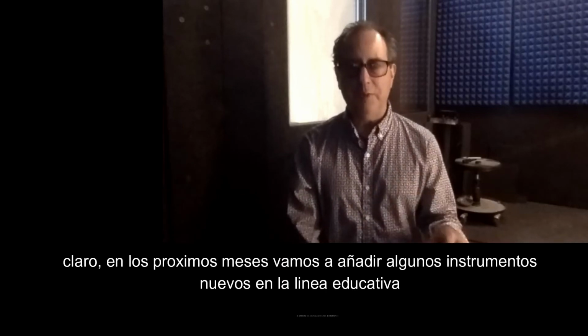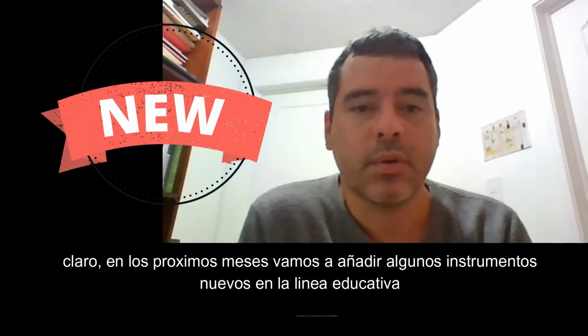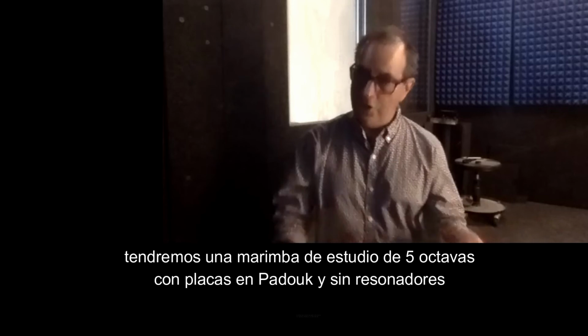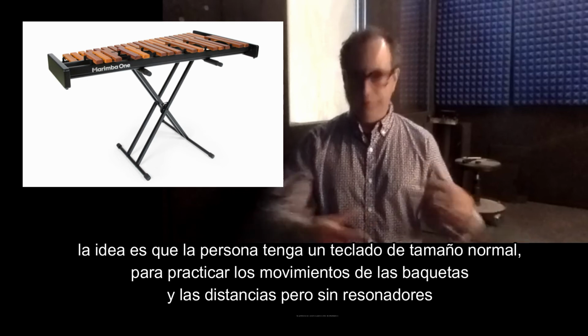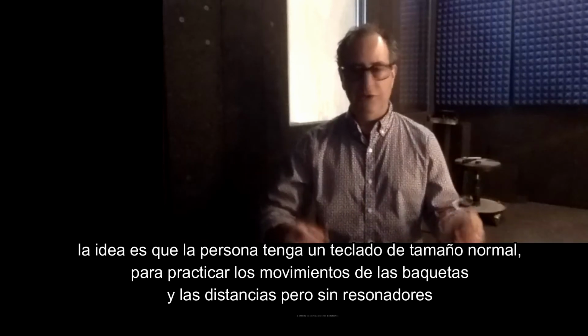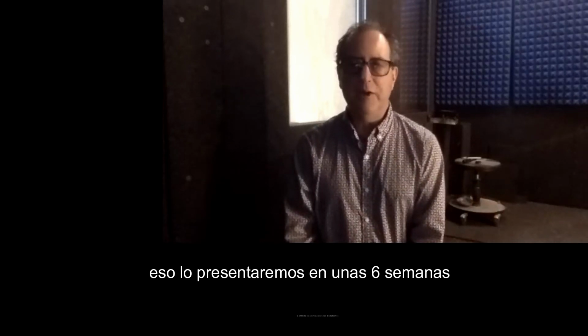In the next couple of months, we're going to be adding more instruments to the educational line. We're going to have a 5-octave educational marimba with Paduk bars, but no resonators. The idea is that it'll be a full-size keyboard, so people will be able to understand the spatial relationship of the mallets and practice, but it won't have the resonators. We'll probably introduce that in about 6 to 8 weeks.